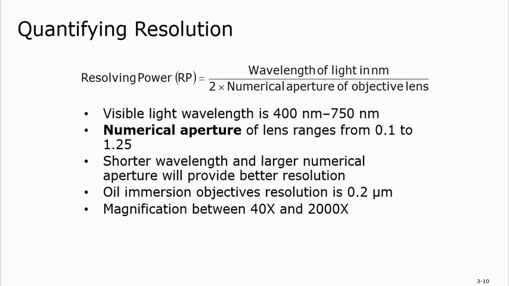So the bottom line, this is the most important one: what determines the resolution, or what is the good resolution? How to get a good resolution? Short wavelength and large numerical aperture. Clear? We're talking about two things here, right? How to get the resolution. I have two things. Number one, the wavelength. Number two, the numerical aperture, meaning how close or how far from each other. Is that clear? So how to get the best of all: short wavelength and large numerical aperture. Okay?